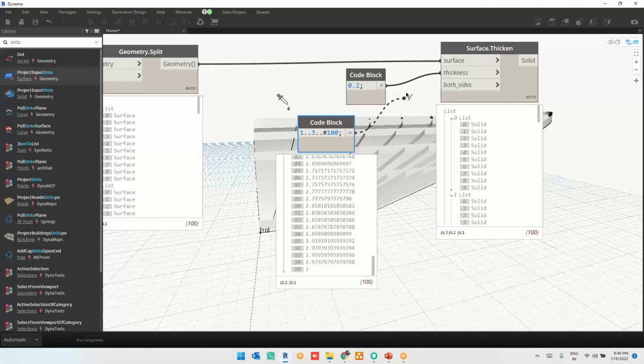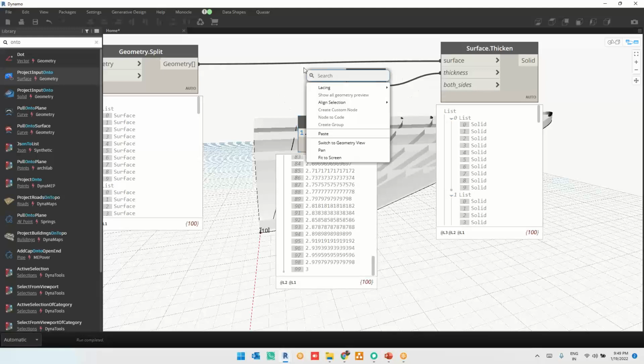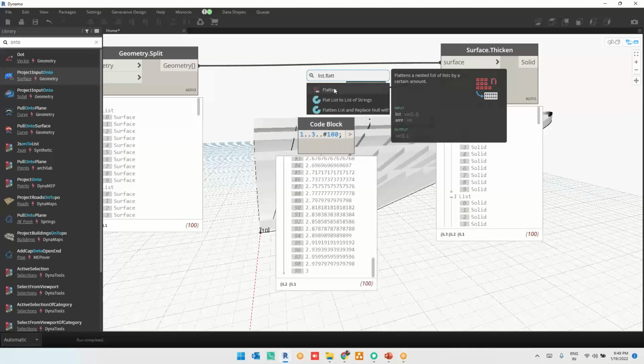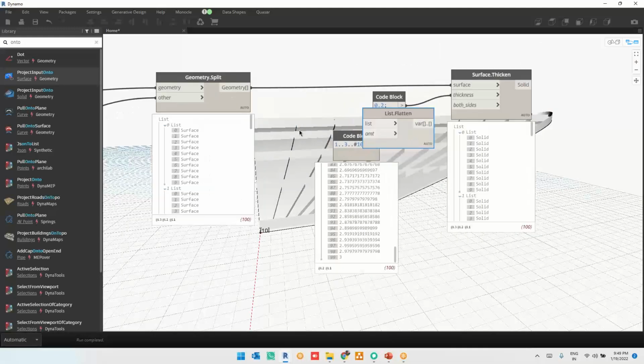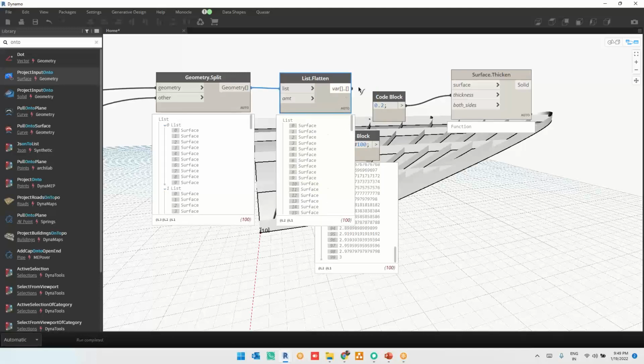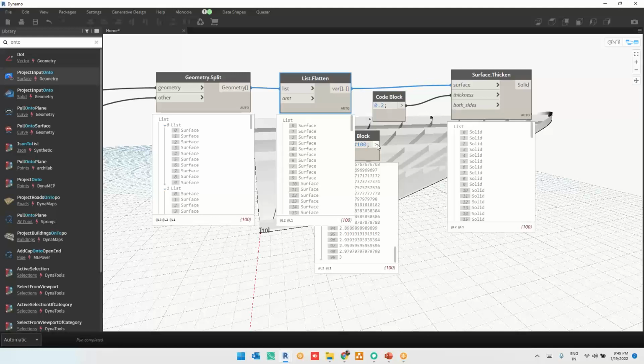When I convert this thickness to, let's not flatten here. Why am I doing flatten here? Because I am having the values in L1 and L2, so these surfaces also should be there in L1 and L2. So when I connect the surface to this, I'm sorry, I have to connect the thickness to this thicknesses.